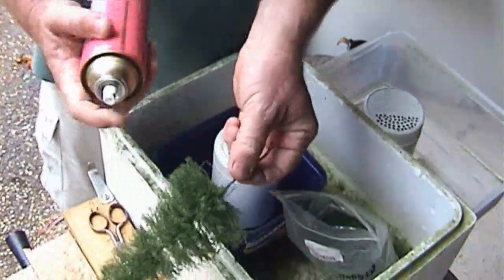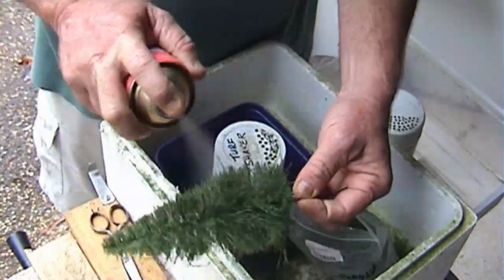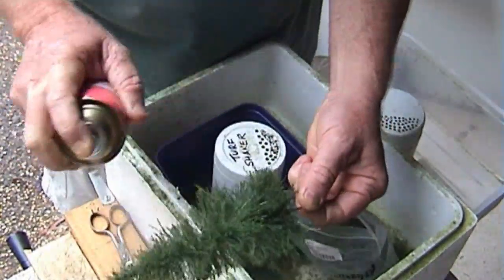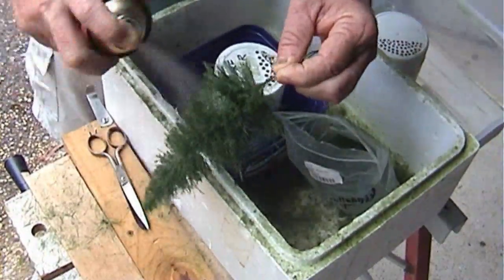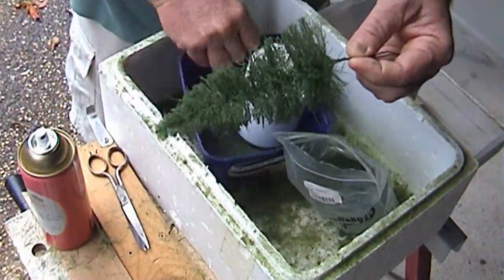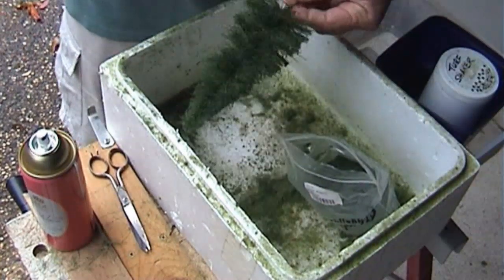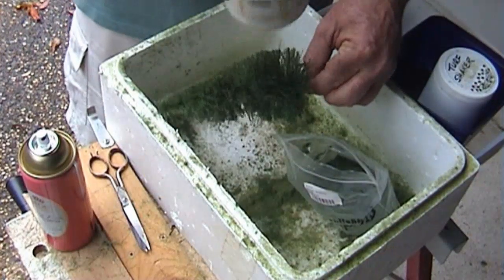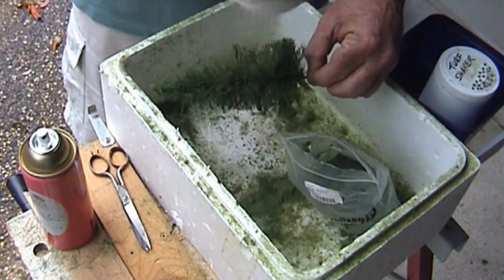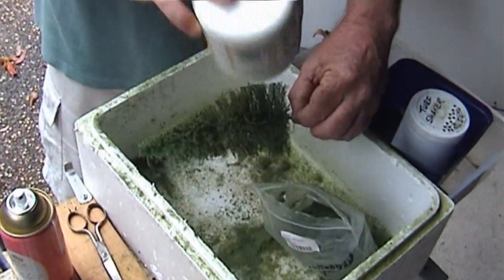That's the first coat. Another coat of the sealant and we're coming in from the side this time, not coming down. We're just coming in from the side now. We're going to use the other one, and you'll see now holding the tree on its side rather than downwards, because we want to keep that dark colour underneath the fibres and the branches. We'll put some of this on.